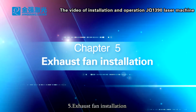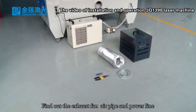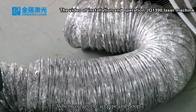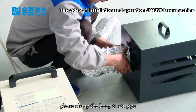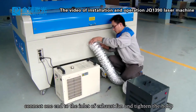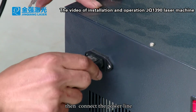5. Exhaust fan installation. Find the exhaust fan, air pipe and power line. Prepare pliers and a flathead screwdriver. When you get the air pipe and hoop, please clamp the hoop onto the air pipe. Connect one end to the inlet of the exhaust fan and tighten the hoop. Connect the other end to the machine and tighten it. Then connect the power line.